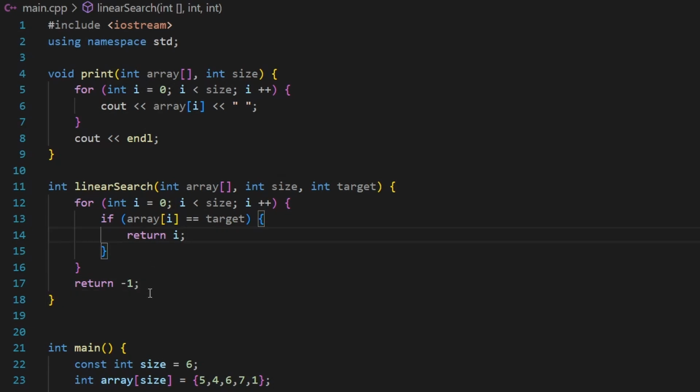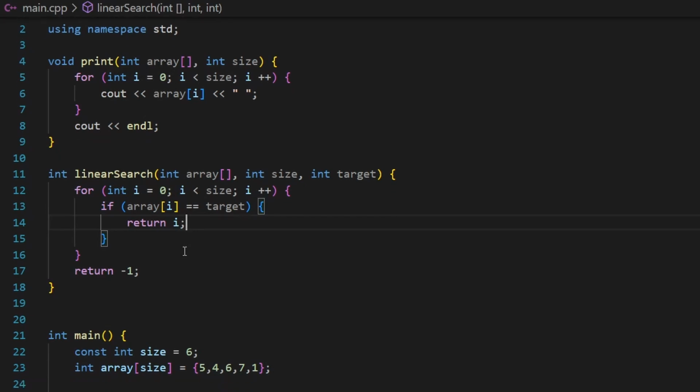And I want you to remember that the return keyword, when it is executed by the compiler, will return what it needs to return. In our case, maybe it will return i, maybe it will return -1, but either way, it will return the data it needs to return, and it will completely exit out of the function, okay?